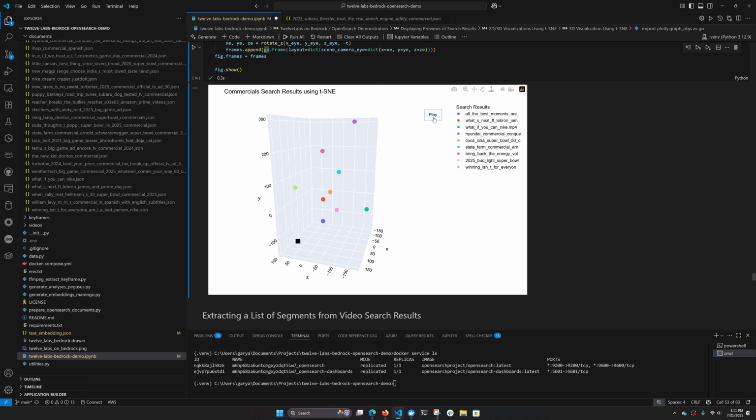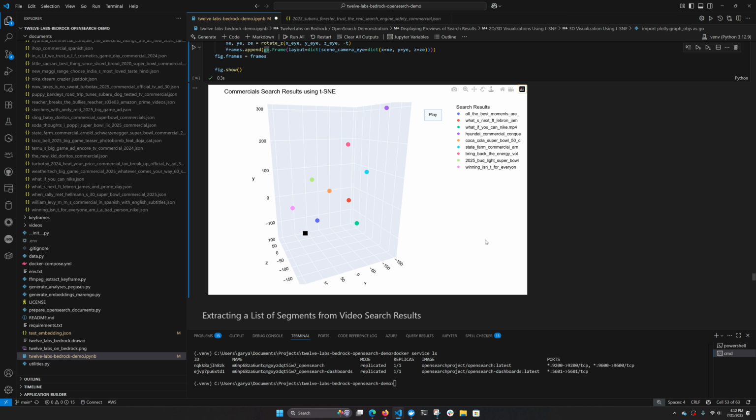I also had a little animation with Plotly. You are able to automate this. Sometimes it's hard to get this exactly, and then you start turning it and it goes all different ways. Reset it and we hit play. It'll just rotate in space, which makes it a little easier to visualize.